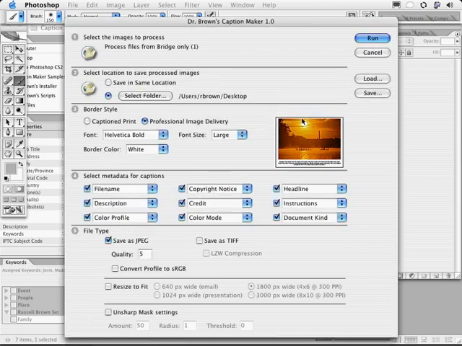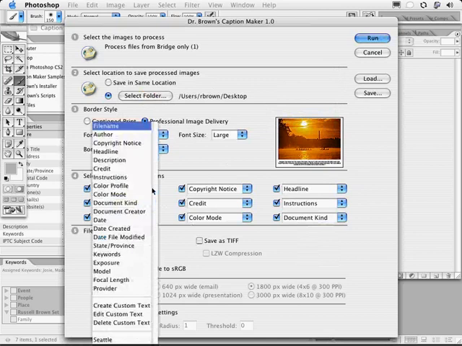By deleting this, it will delete all occurrences of the word city that may appear in any of these 9 different fields. So be sure that you want to get rid of it. If I click here again, notice the word city is no longer here. You could go through and delete any number of these that you wanted to. You could then go back in and create additional custom text fields to enter in your own set of metadata.